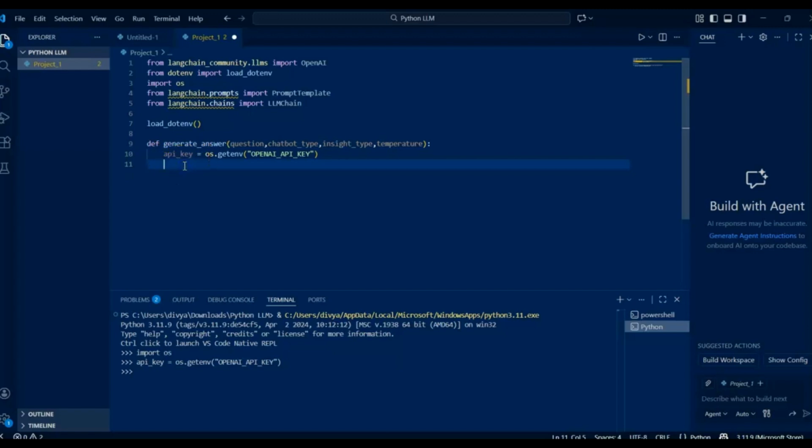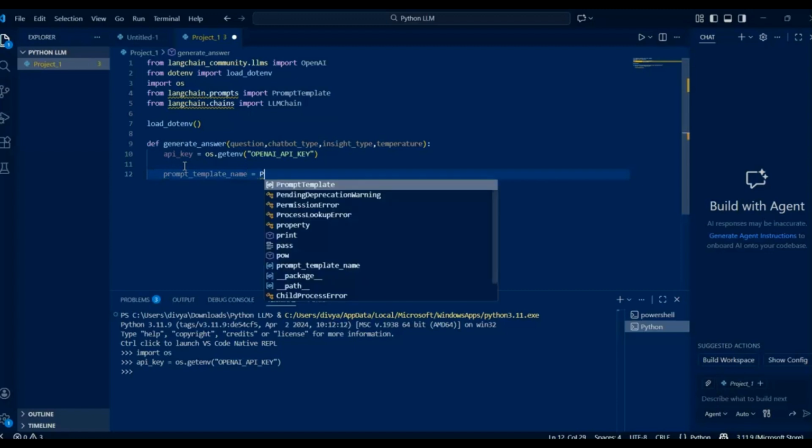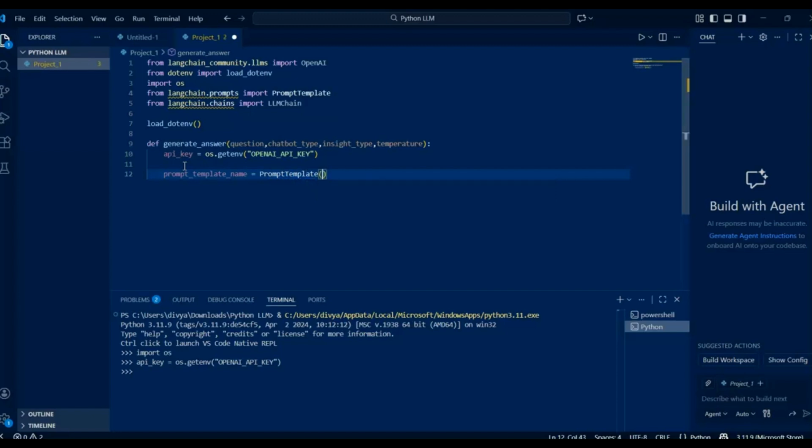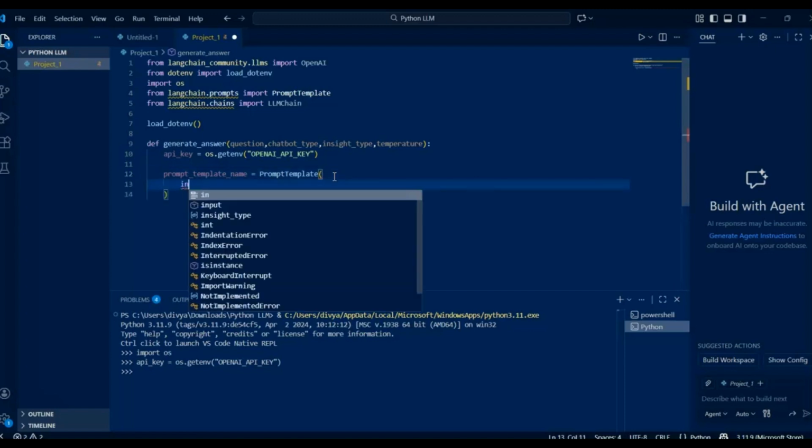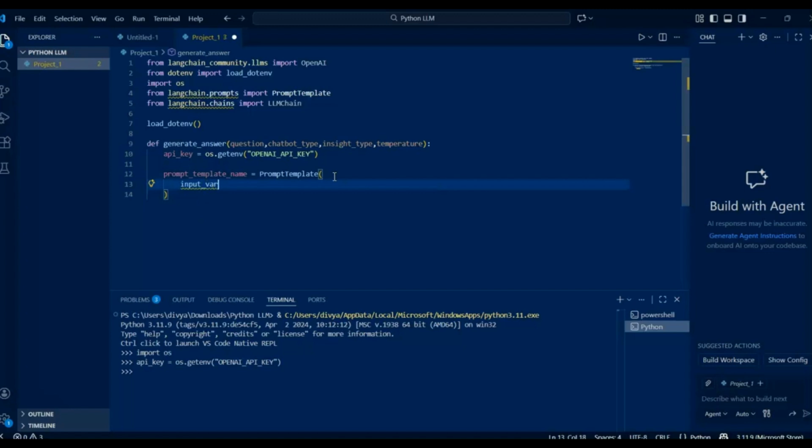Now, next we're going to create a prompt template, which is going to be the basis on which the LLM is going to receive a prompt. So I'm going to say equals PromptTemplate, which we imported earlier using langchain.prompts, and we're going to set input_variables equal to question.